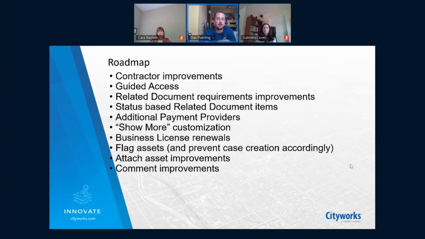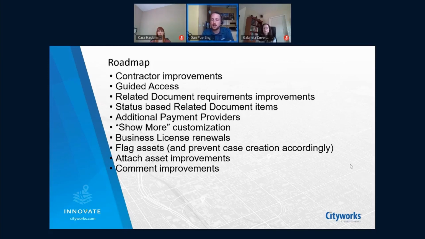And we also, as we maybe cruise through, we want additional payment providers always, which is why we're excited to have Express Bill Pay. We want the ability to kick off a business license renewal from public access. We want to improve our comment engine, like I was saying, where we can have some two-way interaction instead of just internal staff exposing comments to the public. We want it to go back and forth.